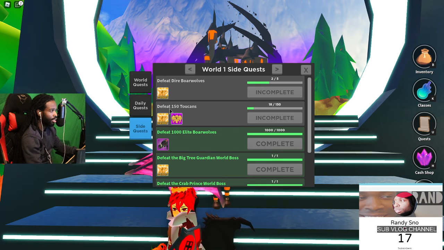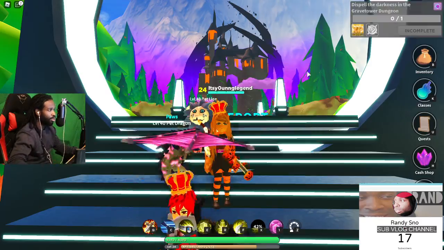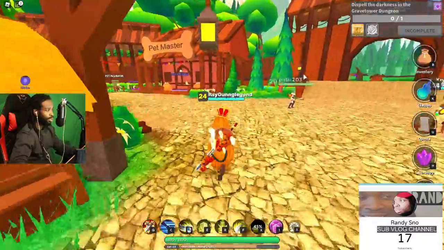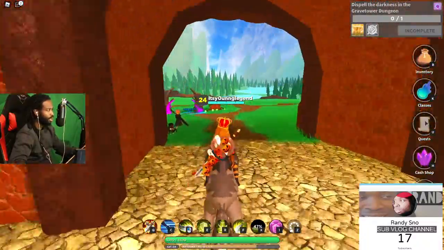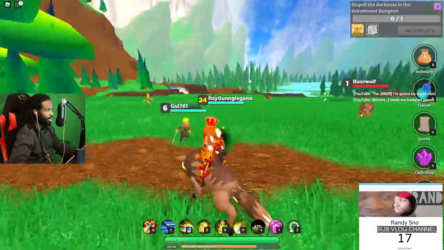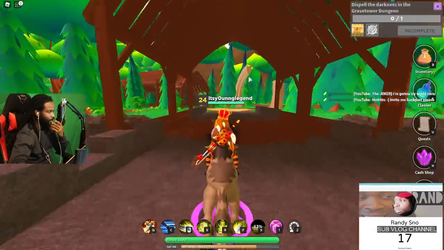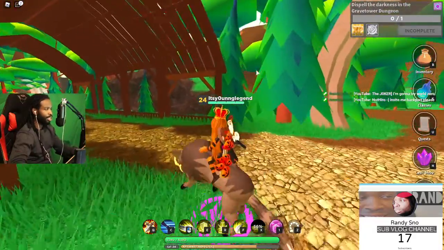What is this? Defeat 100 tokens. Wait, is that the toucans? Wait. Am I seeing that correct? Hold up, guys. Hold on. I think the toucans are on the other side, right? If I'm correct, the toucans are here.